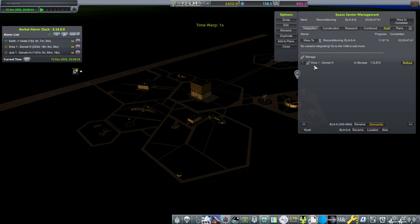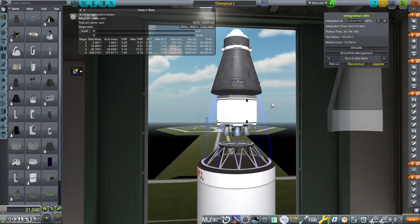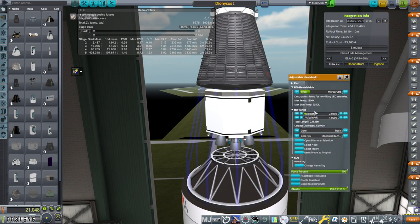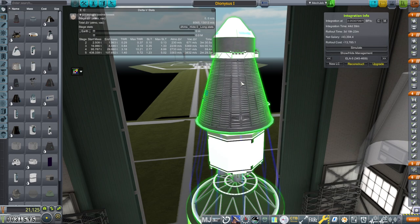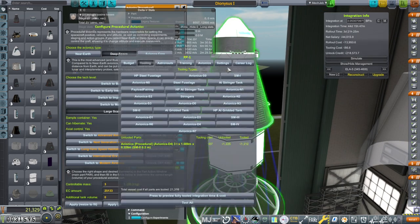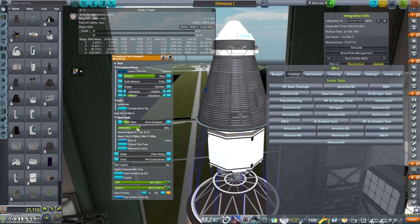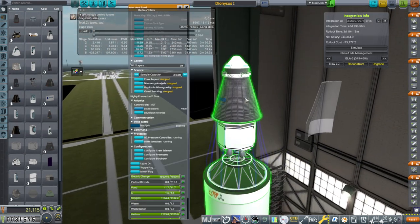Let's make some changes. Even though I had the heat shield poking out just a little bit, we're going to have it poke out a little bit more. It's not ideal aerodynamically, but we have so much delta-V we can deal with it. We're going to go large-scale avionics — what do we have tooled? This is a three-ton one that's the same diameter; we can just underutilize this tank more. So those are the mitigation features we are going to use to help this one survive a little bit better.